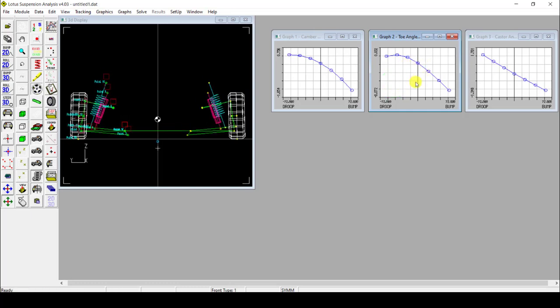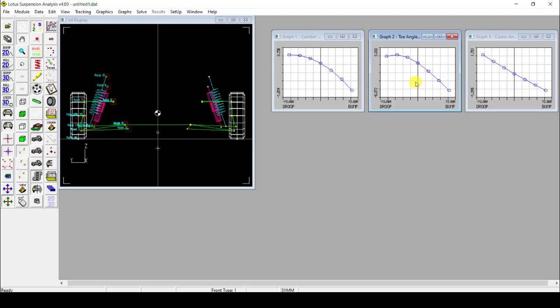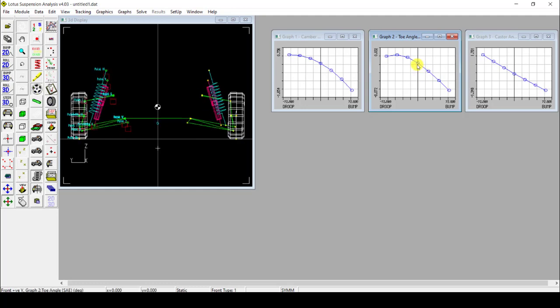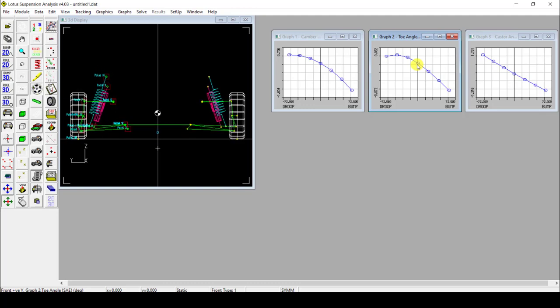to generate your model properly. So talking about the toe angle graph, you'll find that again this is all happening in conjunction with the tire moving up and down, and we are seeing how the camber, the toe and the caster of the vehicle are changing. So you can read the other graphs similarly in this way.